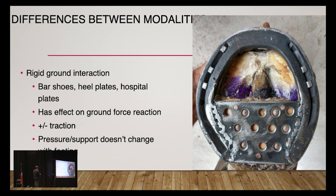The cool thing about the heel plate or a hard bar or whatever, the support does not change with the footing. They get the same amount of foot between that plate and the foot on concrete as they do on soft footing. If they're on a trail ride, they step on a rock, it's all the same. So that's what I like about it. If you have a sore frog and you're getting creative with what to do underneath the plate, that frog's going to get the same loading regardless of your footing, and that will keep you out of trouble on a lot of them.